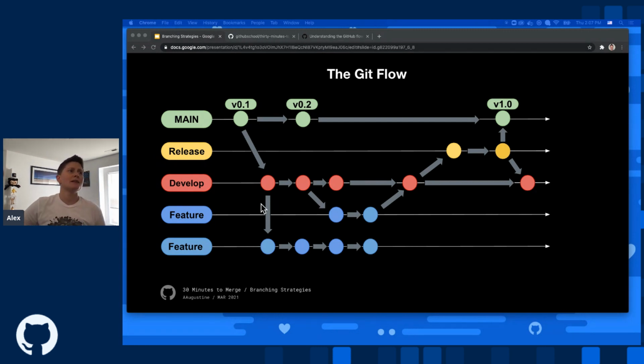In a situation like this, the developers would pull from the develop branch, open it up there, and then add their commits for their feature branches. And those feature branches would merge back into develop, where develop moves to release. Maybe there's some testing there. It goes to QA. And then from there, we go up into main, or we cut our release, version 1 release. And that's sort of a flow of how you would use these longer running branches.